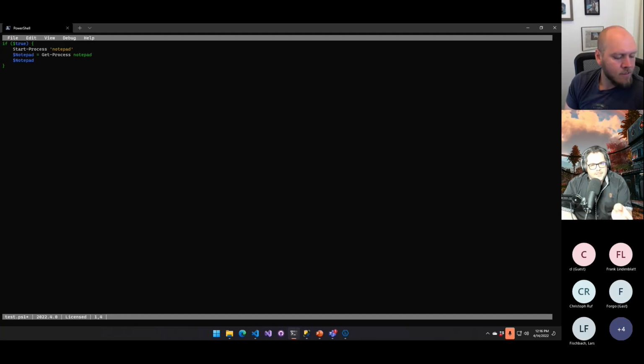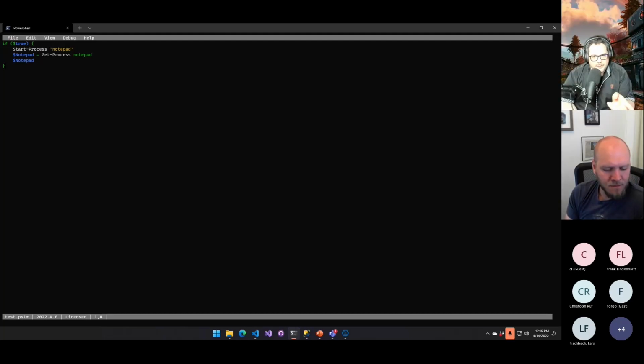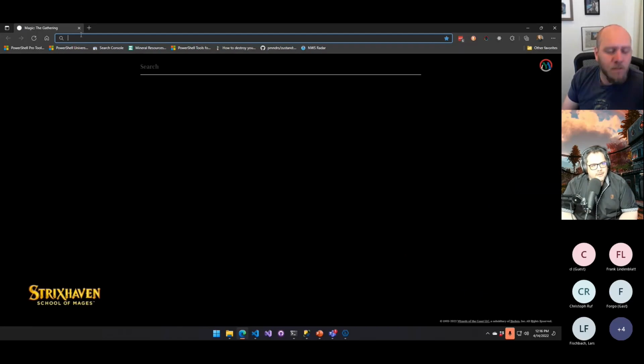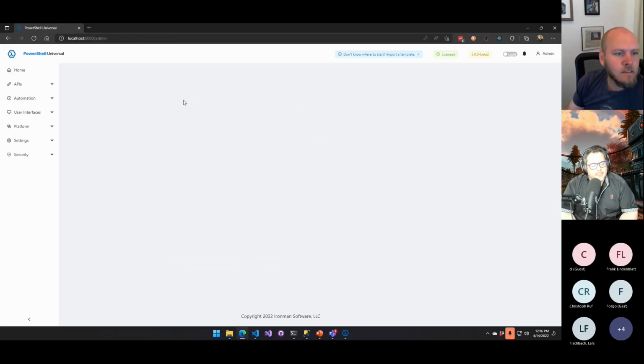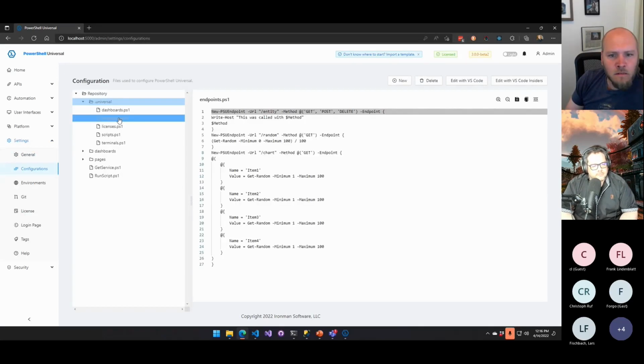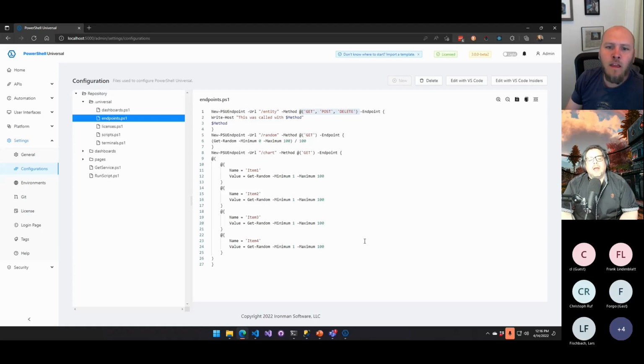I was just wondering about what you were showing in Universal earlier about the API. How can you say that an API has, for one implementation, 3 methods? How should you declare this in the endpoints.ps1, or how does it work? Let's see. I think I still have that. I can show you. It's just an array of methods. So we just pass in this array here.